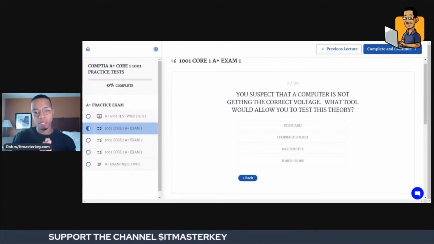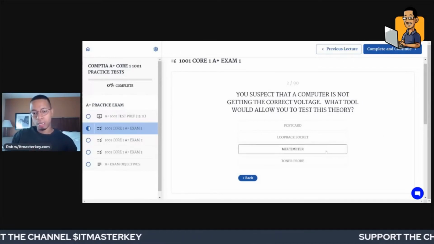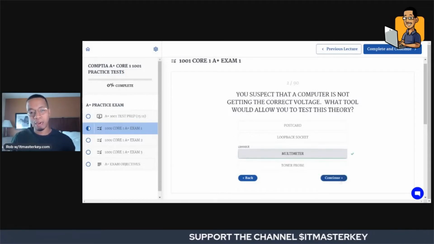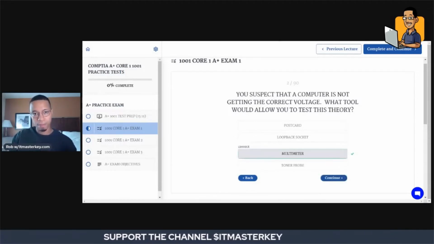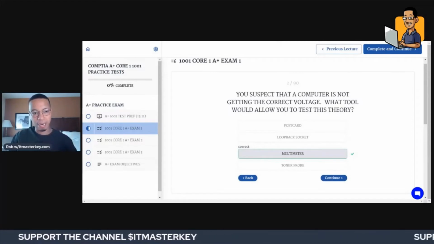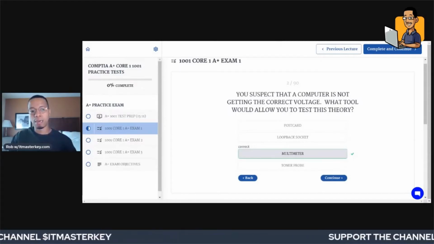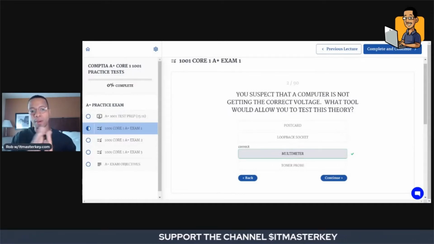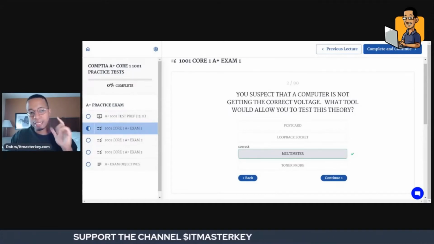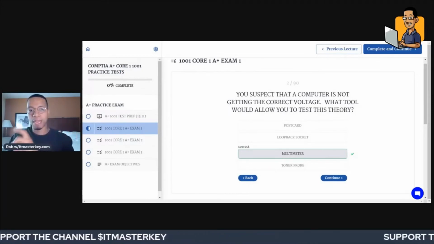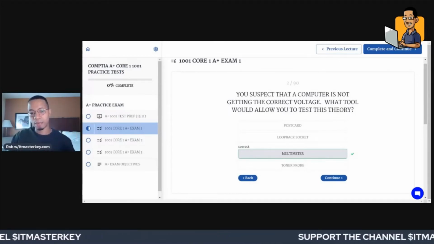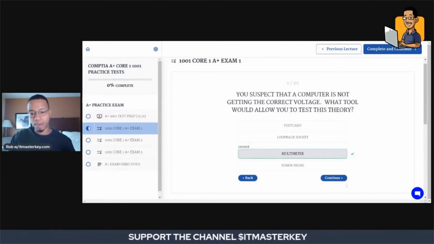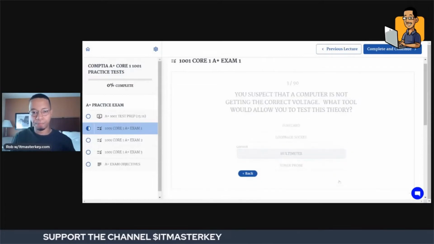Very good. This should be too easy for you since you're super smart. It should be a multimeter. A multimeter will allow you to check for voltage and resistance, the things that are asked in that question. Now, gang, we've been on here for a couple of minutes. Just remember, when you're inside the box, you'll have a maximum of 90 questions and 90 minutes, so you have to decipher the information as fast as possible, and then move forward.